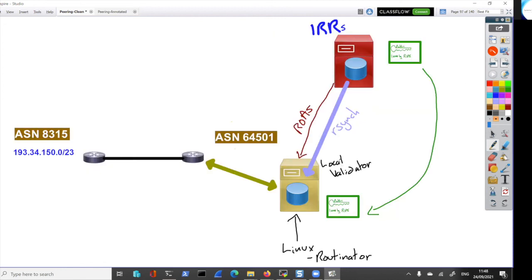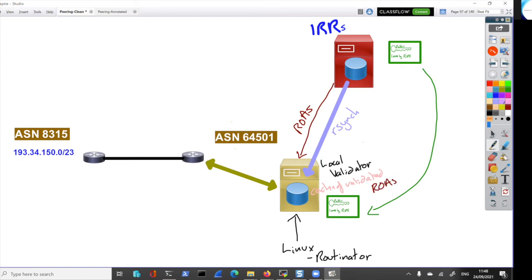So we've now got a local validator. And inside that local validator, there is a cache of validated ROAs.